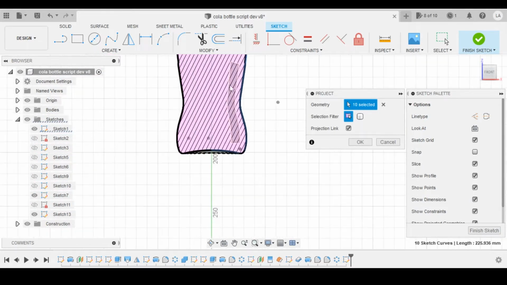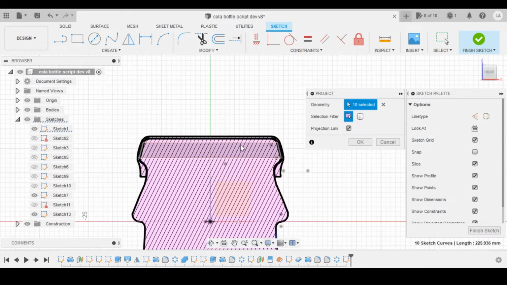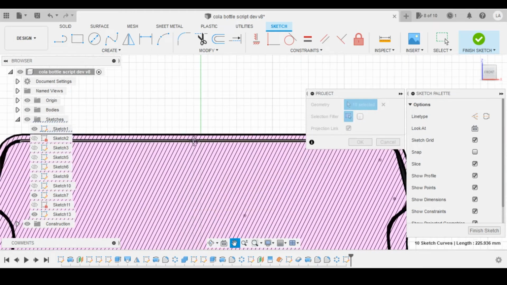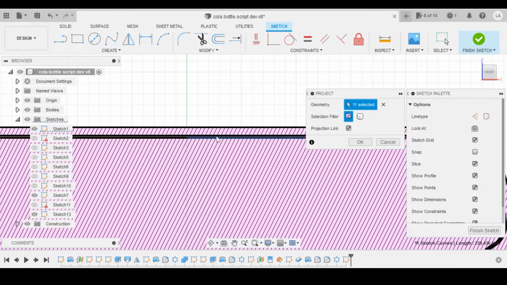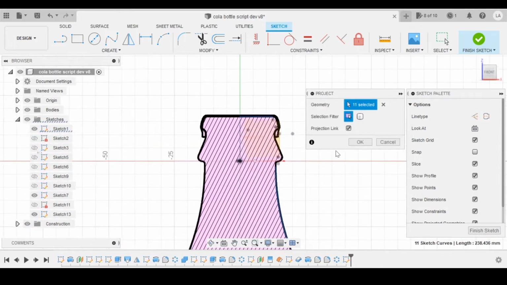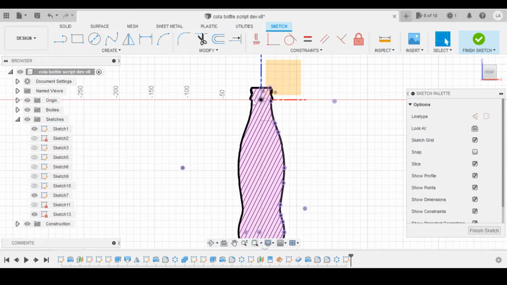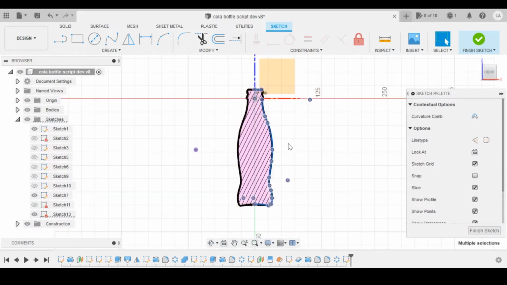Make sure you include the base geometry as well as this top piece just here. There we go, and click OK on that. Once you've done that, select everything that you've projected through and change that to construction geometry.